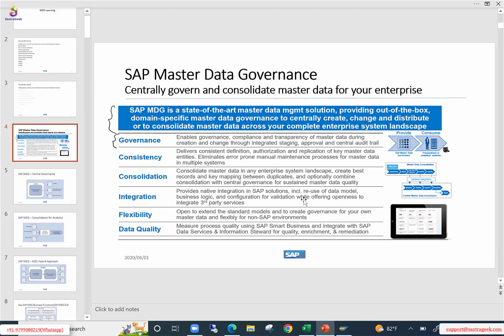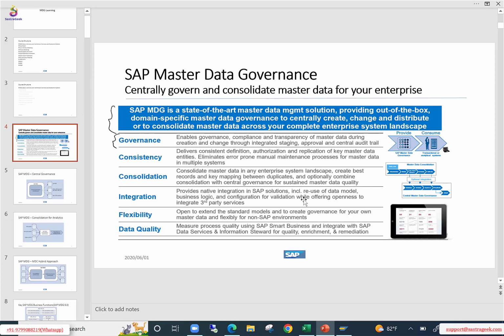In this case, we will get two types of advantages. One is it will be the best user experience, so that the user will enter only the minimum. Another important advantage is there will be very little chance or no scope for making a fault. Let's say, for example, if I'm deriving the 10 plants programmatically, then every time it will derive those 10 plants, and my material will get extended to 10 plants. Otherwise, if I always ask the user to extend this material to these 10 plants, sometimes he may forget, or he'll miss some of the plants, or he'll extend it wrongly as well.